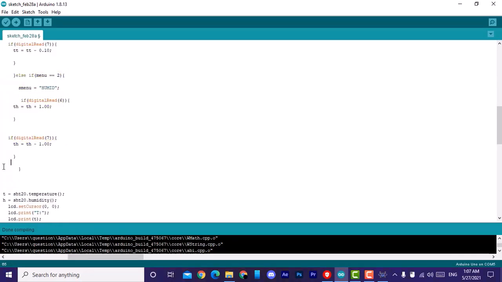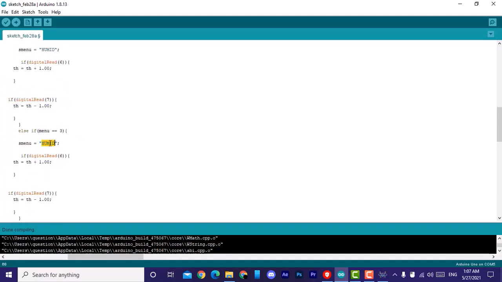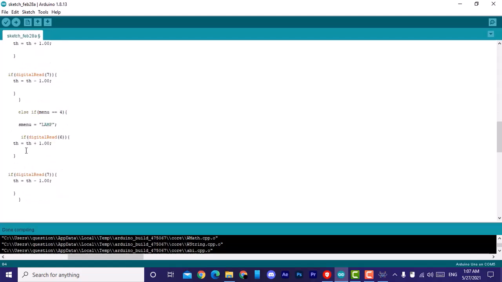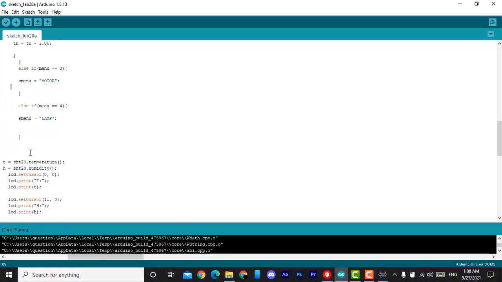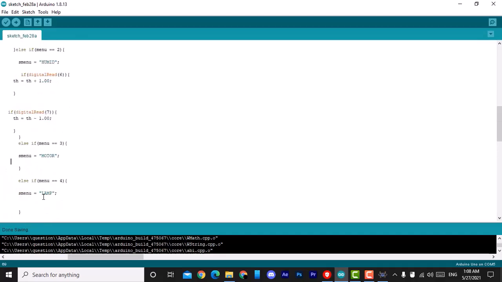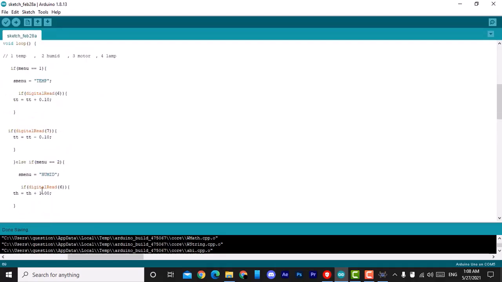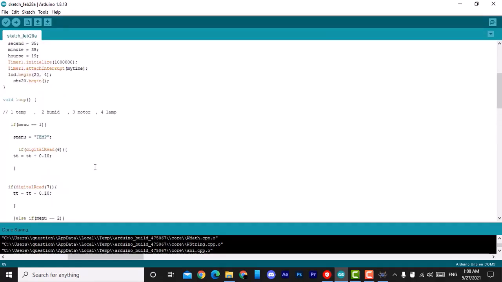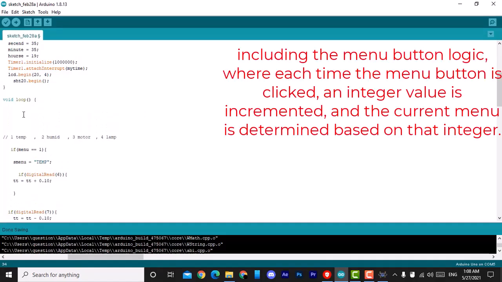If menu == 3, menuName = motor. If menu == 4, menuName = lamp. I copy and paste these conditions for all menu states. For menus 3 and 4, we only display the name, not increase-decrease values. The increase-decrease buttons only affect menus 1 and 2.